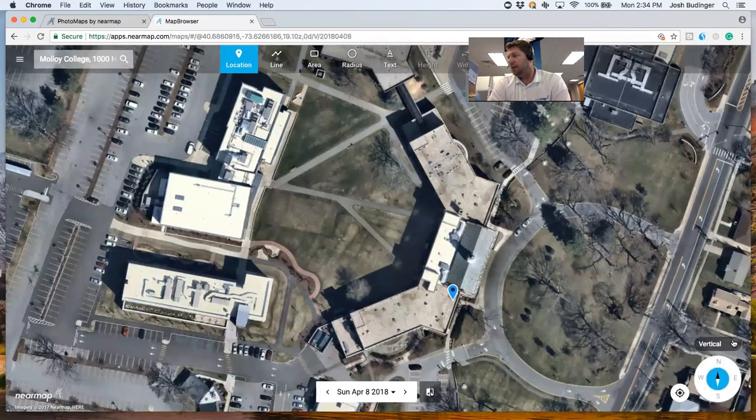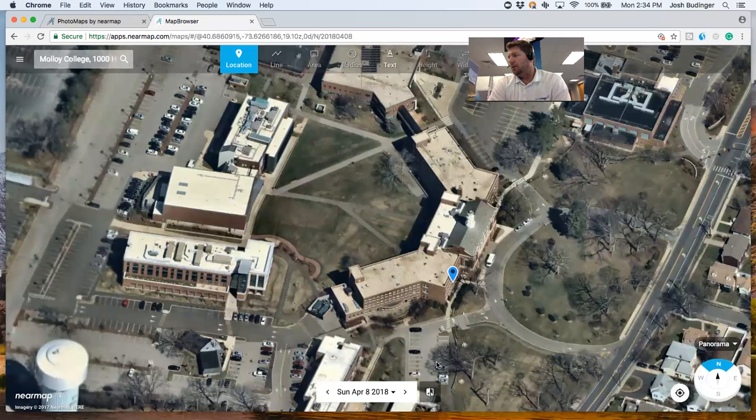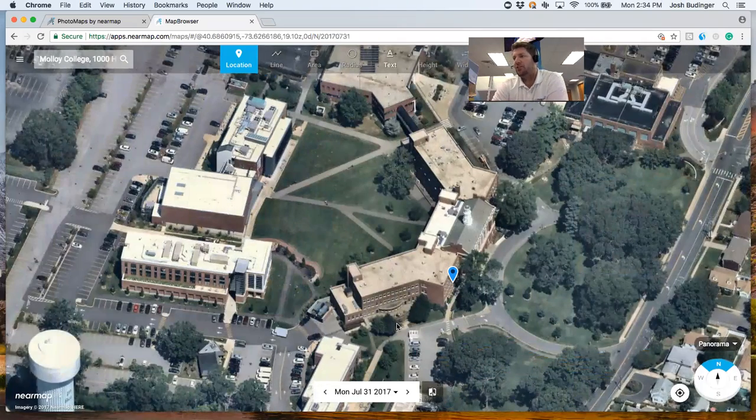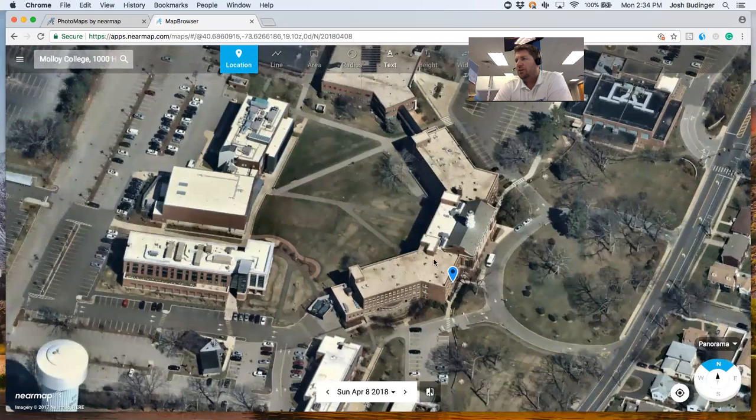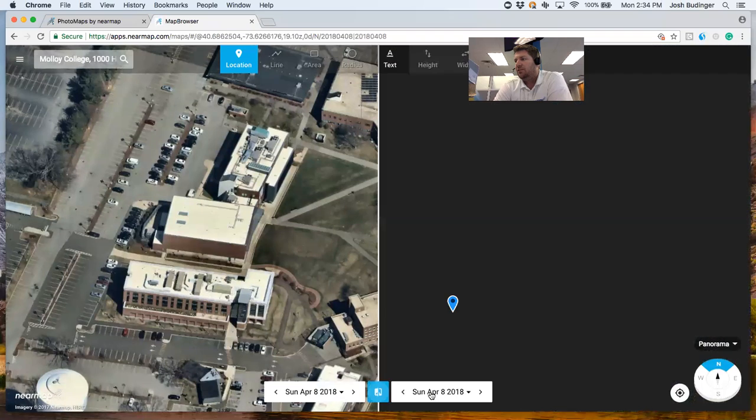Now first I'm gonna go back. Panorama, you'll notice when I click on the dates, there's two options. So this product came out last year. We captured it last summer, and then we just captured it again in this spring. So there's two that you can compare against.